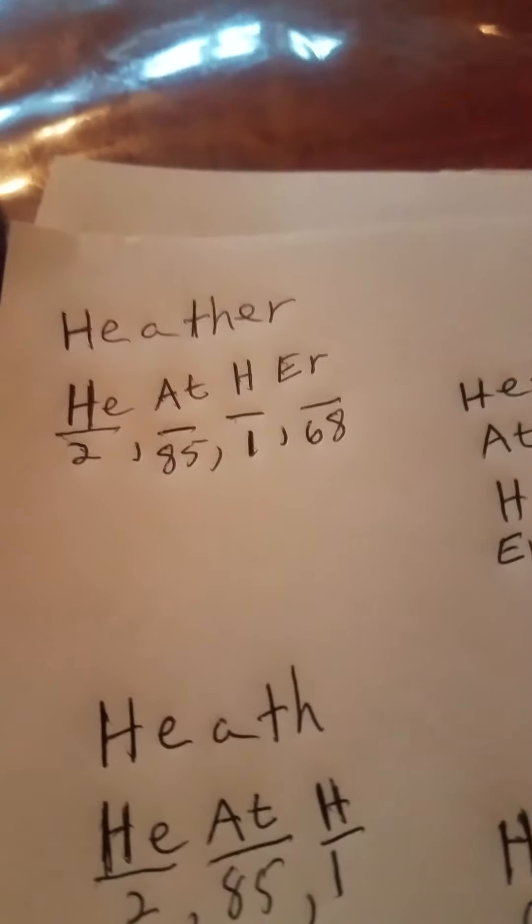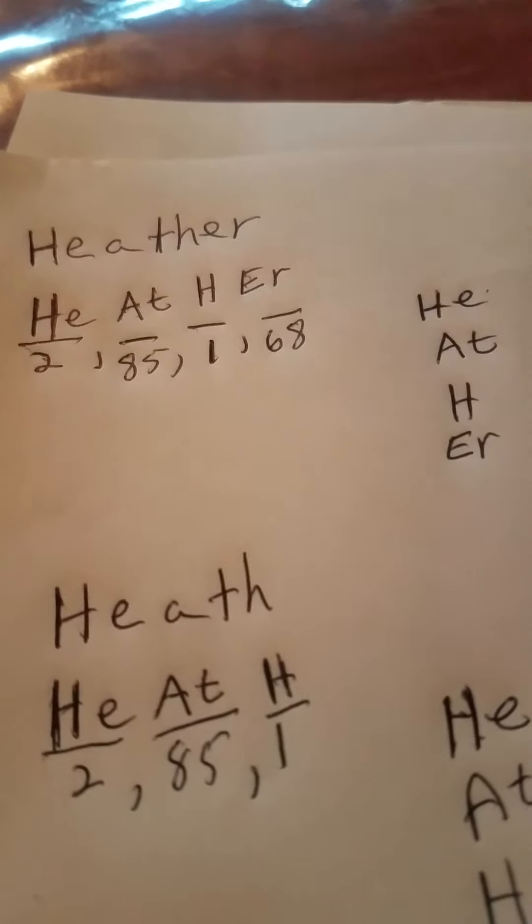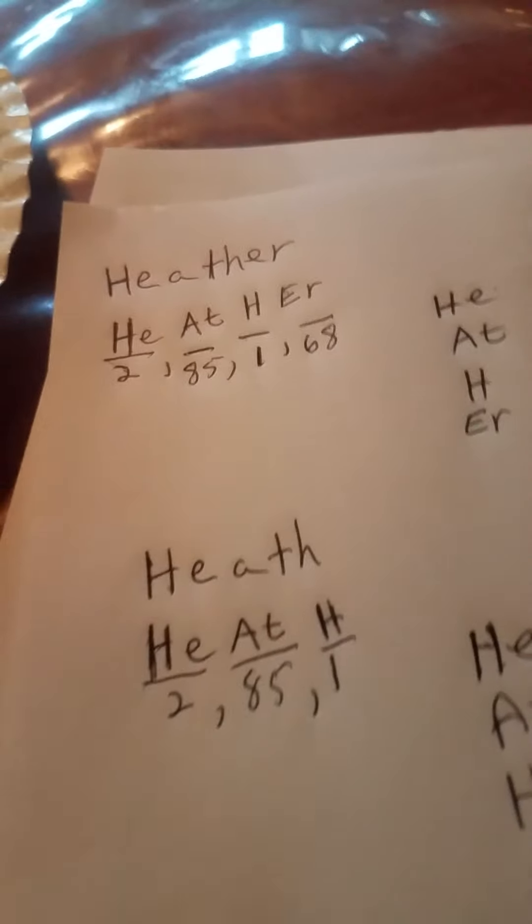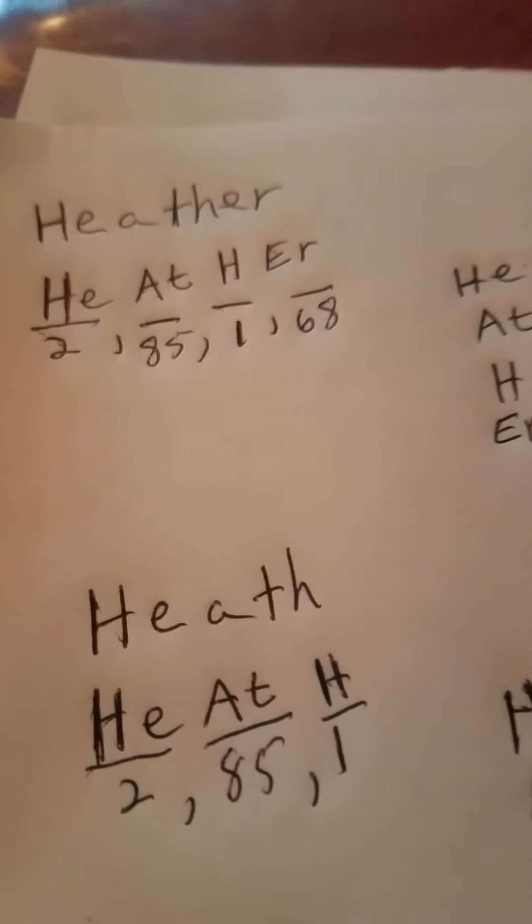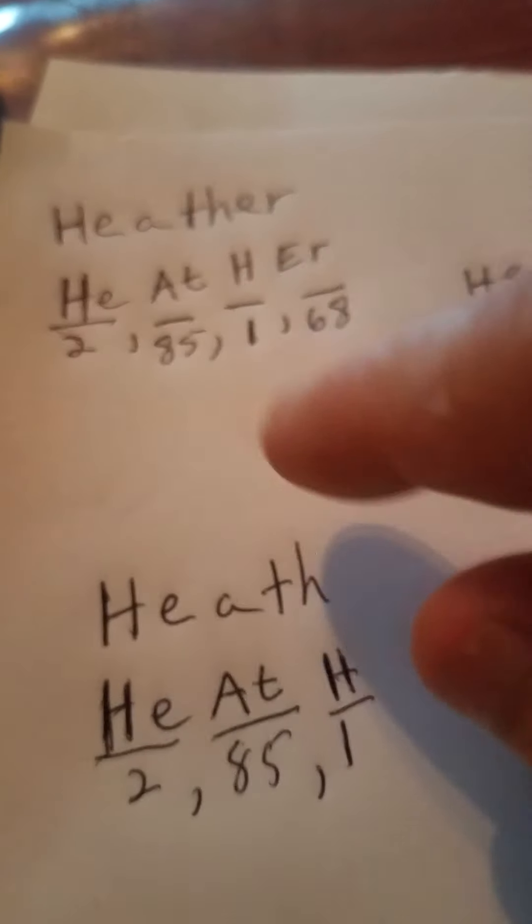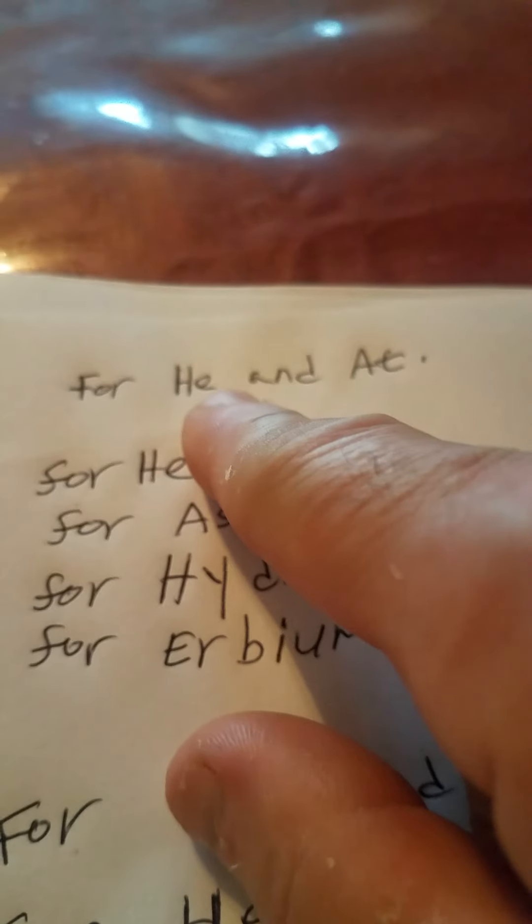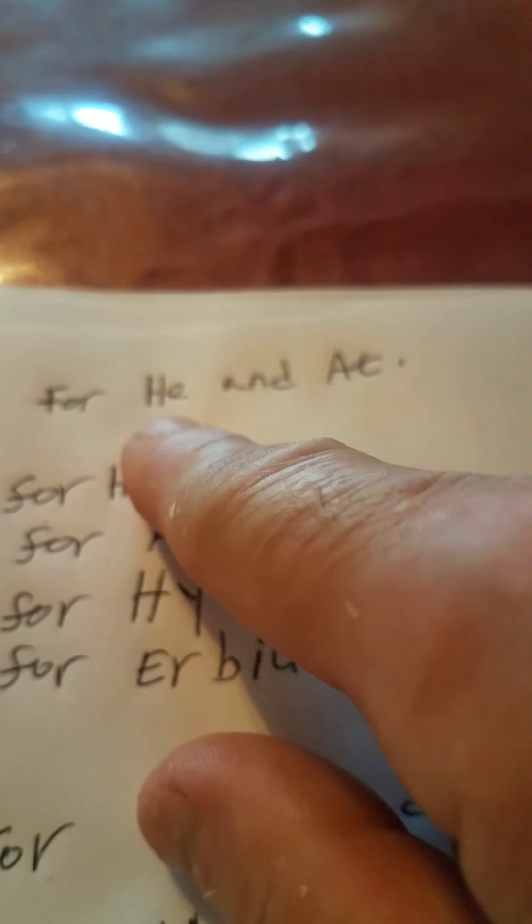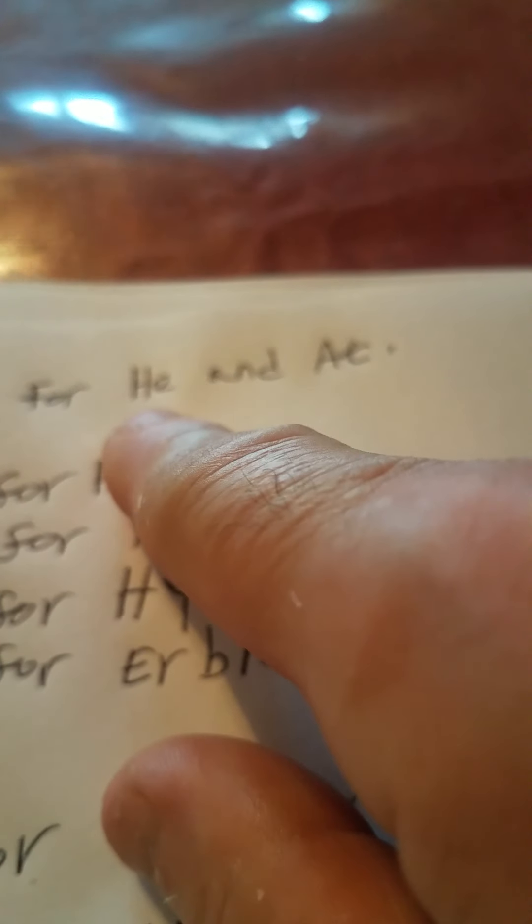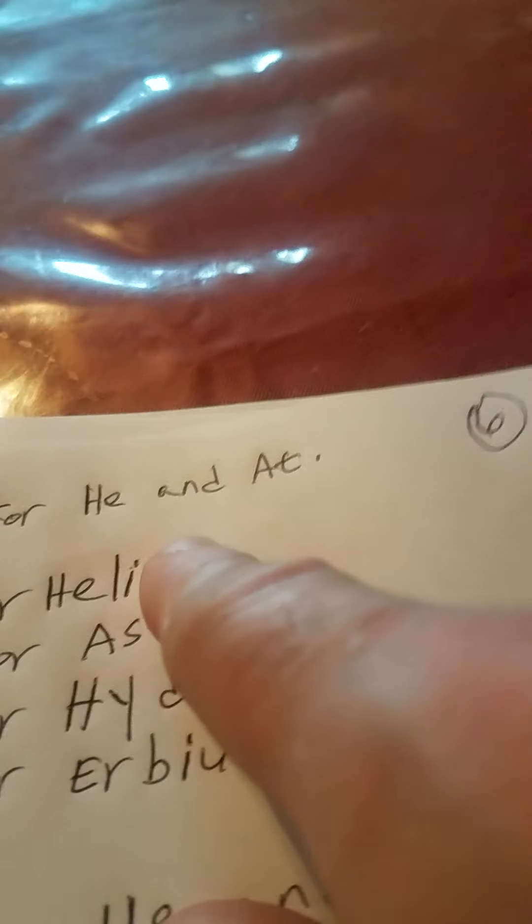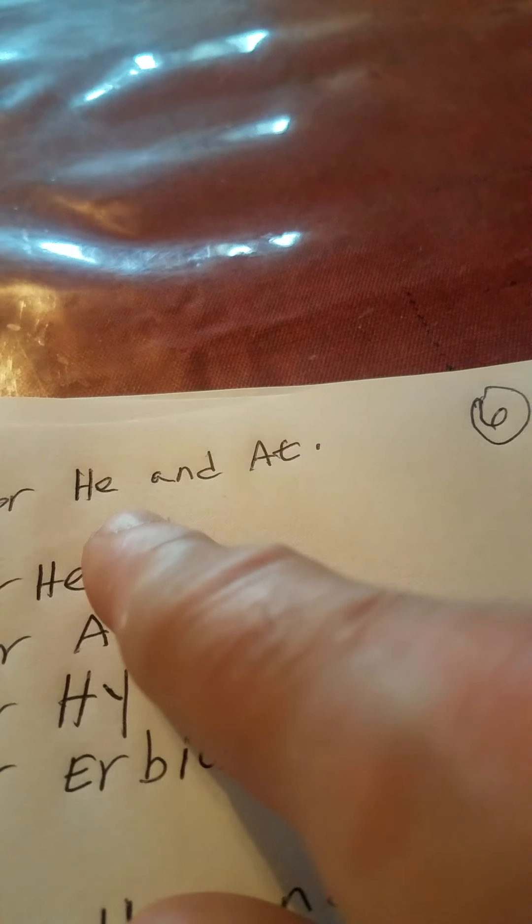Okay, let's start with Heather. If you want to employ the same method as I am, just follow along with my video. I got Heather, the name is Heather. Why Heather? I'm looking for the chemical symbol of capital H and E for helium. Capital H and small e. Got to make sure the first letter is capitalized and after that it's a small case. Don't put both of them capital. It would be a big mistake.